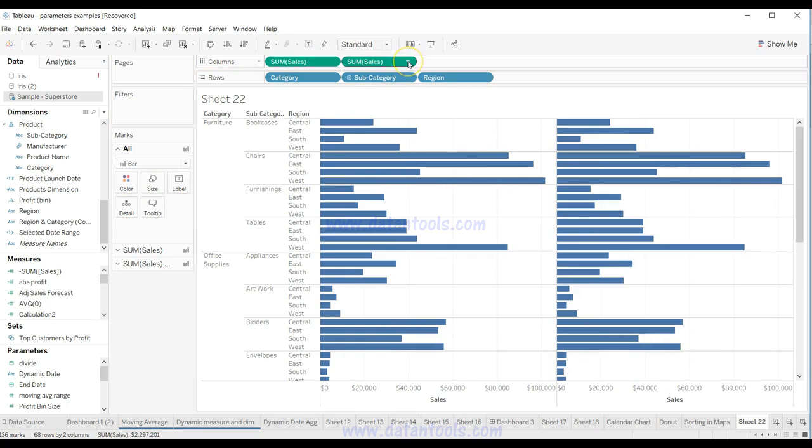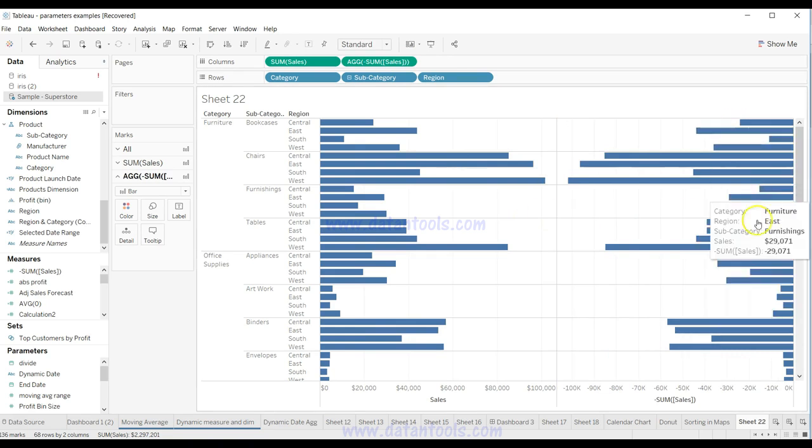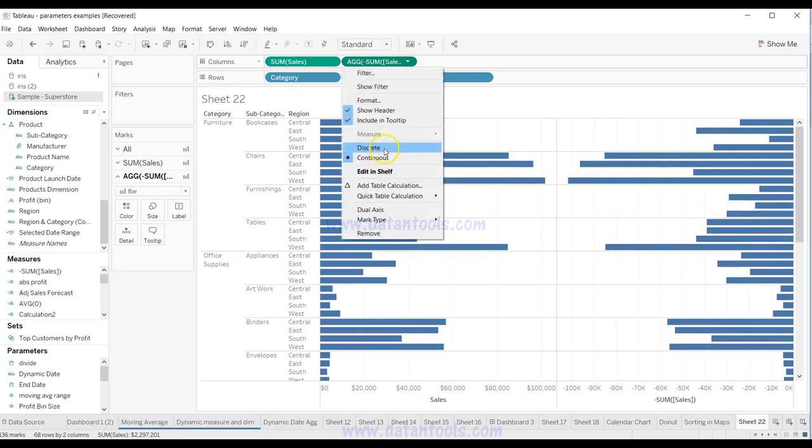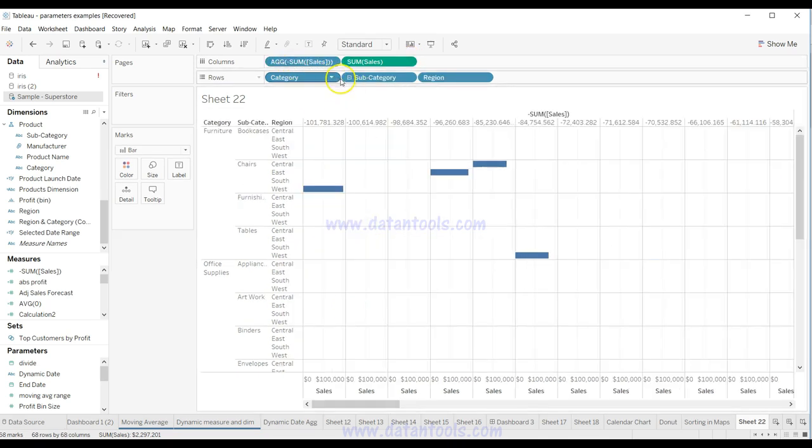Then double click over here and put a negative sign as a prefix. It creates the negative value for all the sum values, and then change it to discrete to make it a blue pill like these dimension ones.